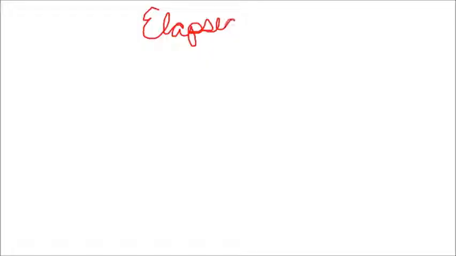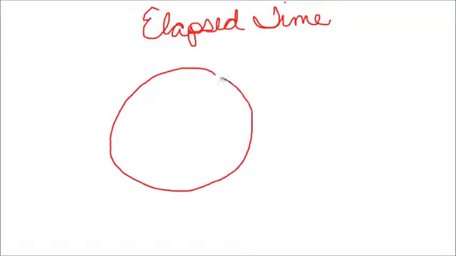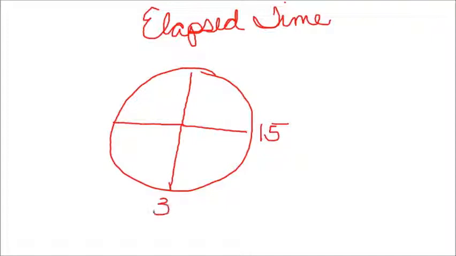Okay, I want to try a last bit of elapsed time with you. And I want to talk to you about dealing with our time. We look at 15-minute increments. This would be the 15, this would be the 30, and this would be the 45. Well, sometimes they also talk about time with fractions, which we haven't gotten to yet, but these are all fractions. 15 minutes is a quarter hour, or a fourth of an hour.